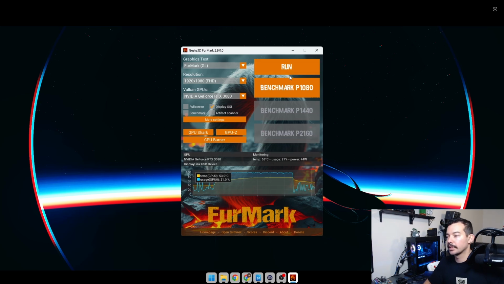And it's pretty cool that it has a monitor here as well, without having to run the benchmark. But let's say you want to do a benchmark also, you have here the option to do the benchmark. But this is basically what I'm going to do because I wanted to show you guys basically stress testing my computer a little bit. A lot of people use FurMark. It's a pretty good program, and you can see here it has a multitude of other tests. But if you have a more capable system, you can run more serious tests here.